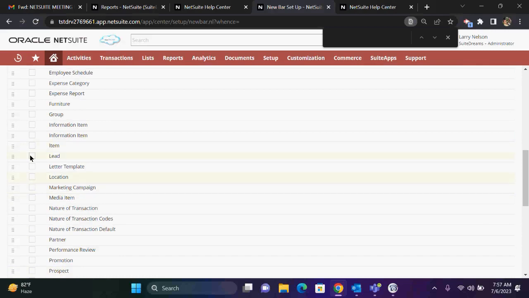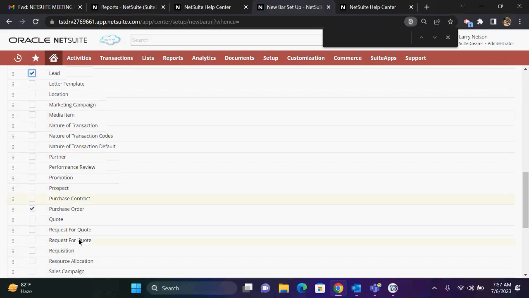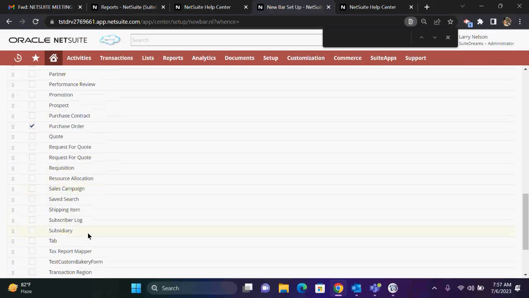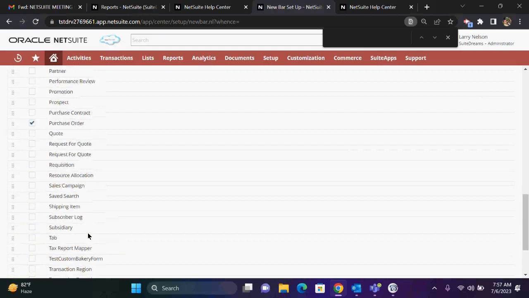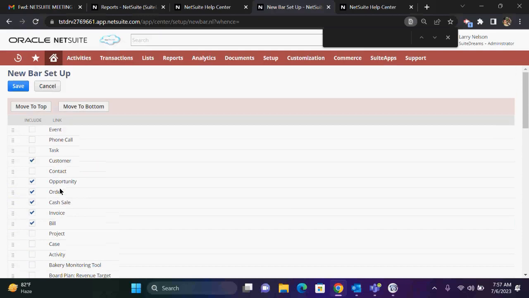Okay, let's say lead. I want lead to be there because I'm creating leads as well, and purchase orders as well. And maybe I need saved searches access because I'm randomly creating saved searches. So I want these fields instead of phone calls and everything.